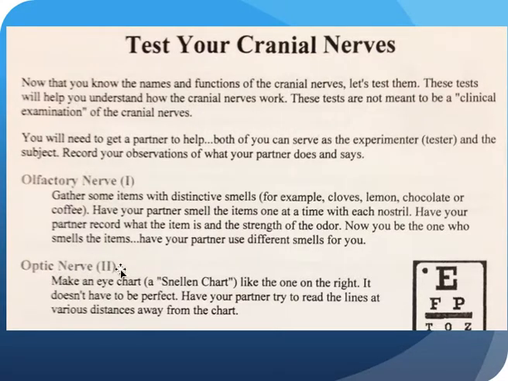Optic nerve is going to be, again, my vision, right? So with this one we're using the Snellen chart, and you can go online and print those out on a piece of paper. This is what you're going to see when you go to the eye doctor and they put the chart up on the wall and they're looking to see what line of letters you can read. And again, with this one, you have to focus your eyes and do all these different little things, but you're going to test this optic nerve by just seeing if the person can read.